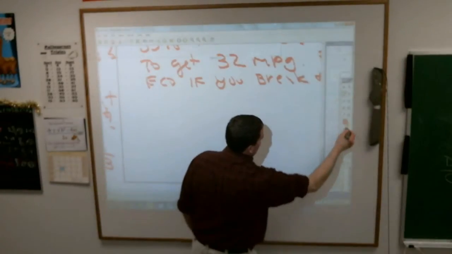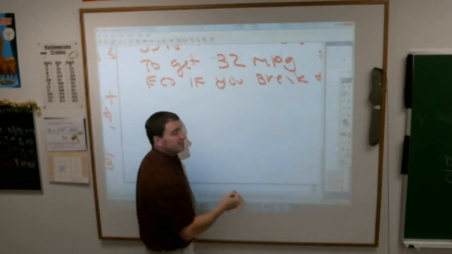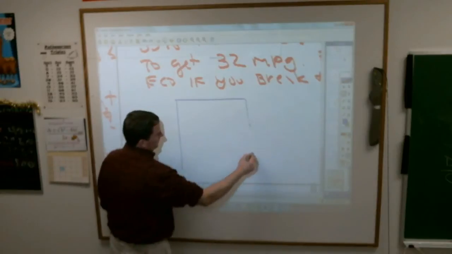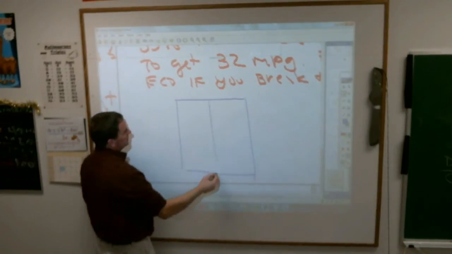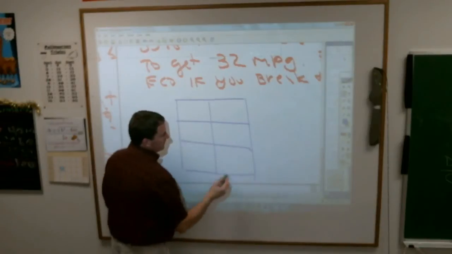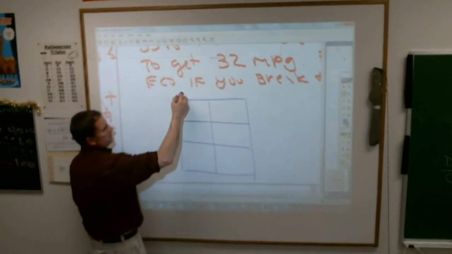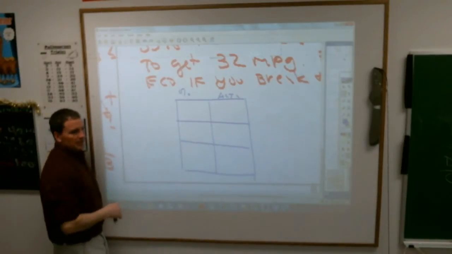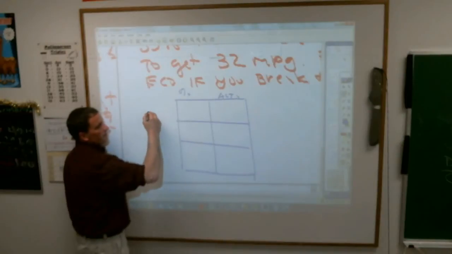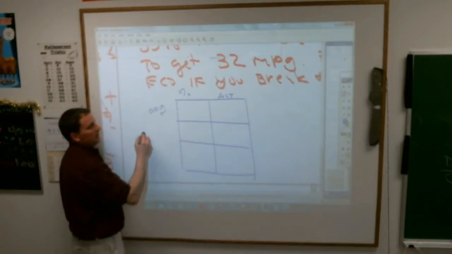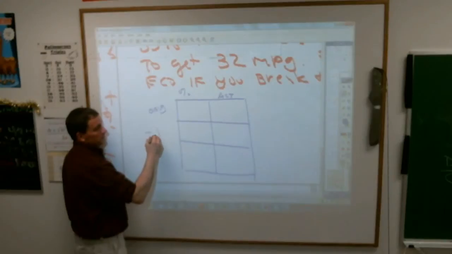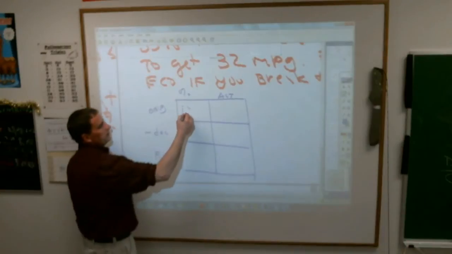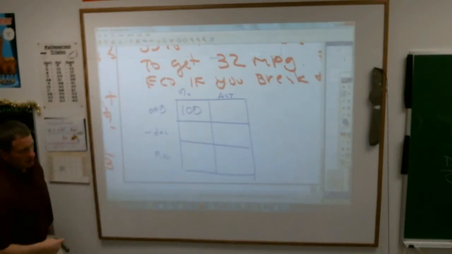So this is one, hopefully you recognize this. This is a decrease in percent. There is a long equation, but I've never found a good way to teach it easily, so I just go with this because it's really pretty basic. When you have a decrease in percent, you start off with the original number, take away the percent that it's going down, and you end up with your final number. And the original number is always 100%. You can put that in right away.